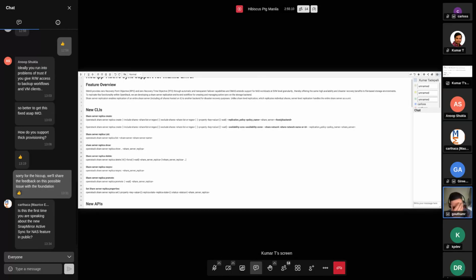No, the idea of adding share level replication was to give them control over how to build out a replication strategy, so that the administrator doesn't have to get involved.